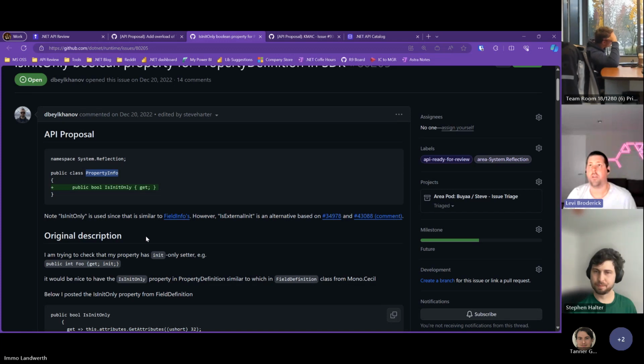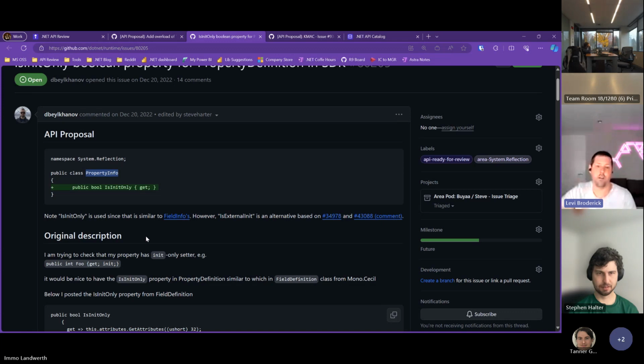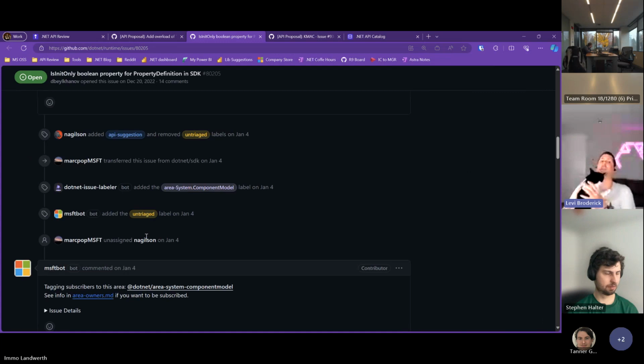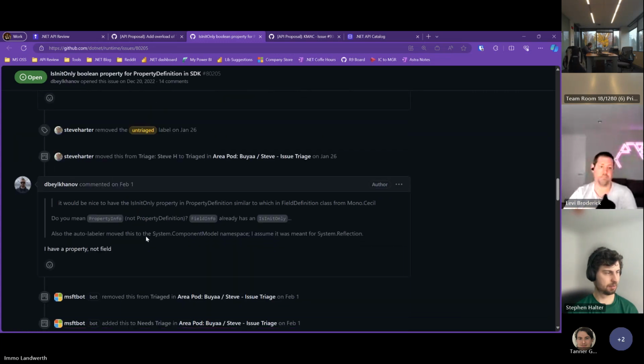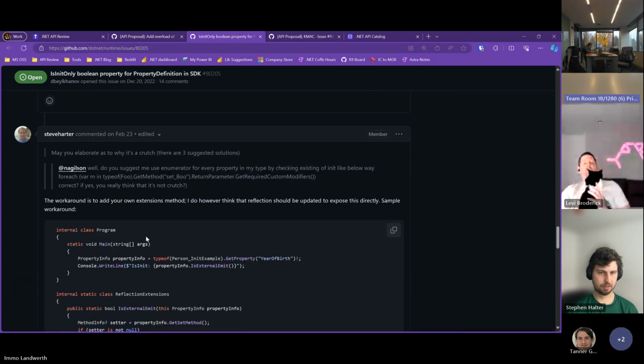No, I mean if you as the person calling this API are probably calling it on a property info that you got from some other library, and that other library might be compiled using a polyfill. Oh, I see what you're saying. Well, I would hope that we match the compiler semantics in general. If it's name-based, it should be name-based, right? We don't tend to match the compiler semantics in the system reflection namespace. Well, for things that have language semantics, we should, right? I mean, nullability comes to mind here. We do that, right?